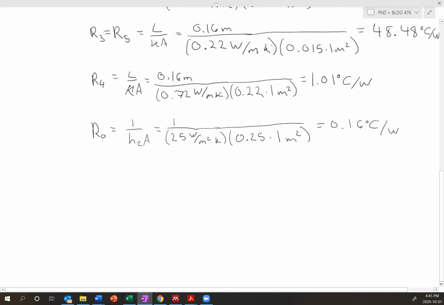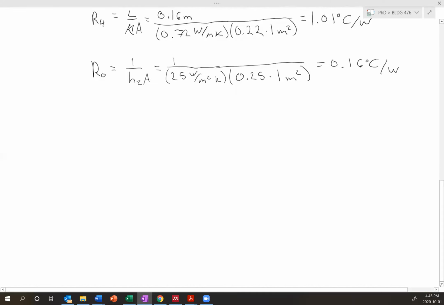Okay, and so now we want to find the equivalent resistances. And so we know anytime you have something in series, the resistance of one is just the addition. This is equal to R of this whole thing.